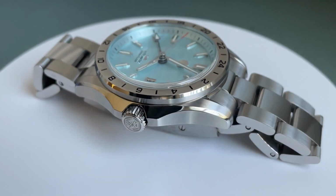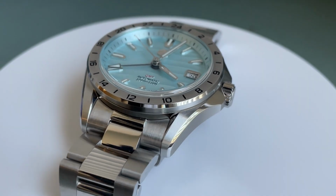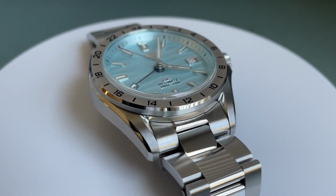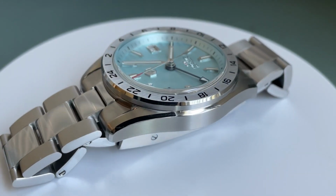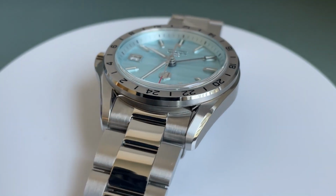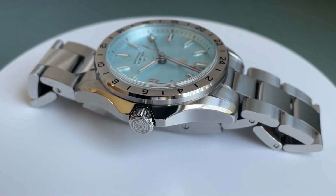Crown guards extend out on a gentle curve to enclose the crown. The lugs do not turn down very much, but the short lug to lug helps the watch stay planted on the wrist. The case back is a bit thick, but that does help counterbalance the bezel quite well. The watch is on the heavier side, but it is comfortable on the bracelet, which offsets the weight of the head of the watch.